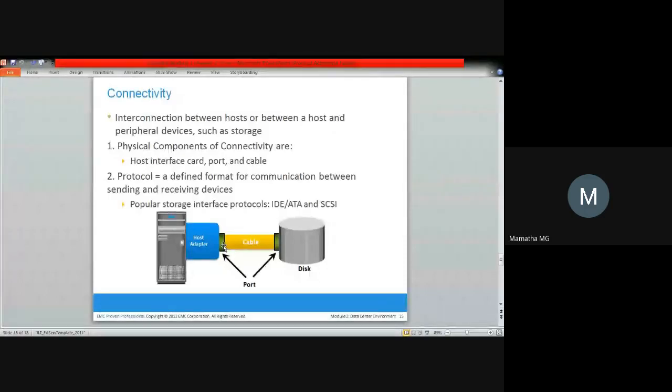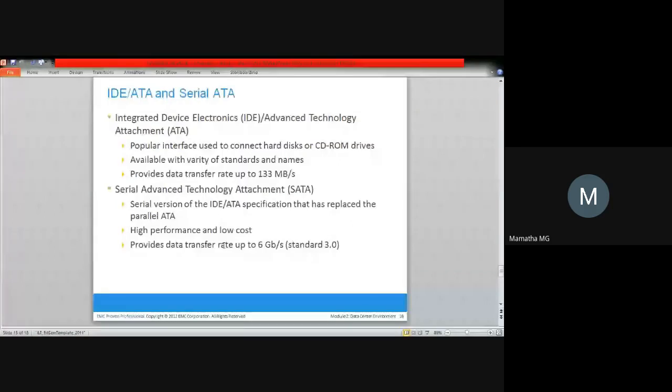We saw two protocols last class. One is IDE, that is Integrated Device Electronics, or it is called Advanced Technology Attachment, ATA. First we saw what is parallel and then what is serial. The difference is that in parallel you have multiple tasks running on multiple channels, but in serial we send or transfer the data one by one in a single channel.